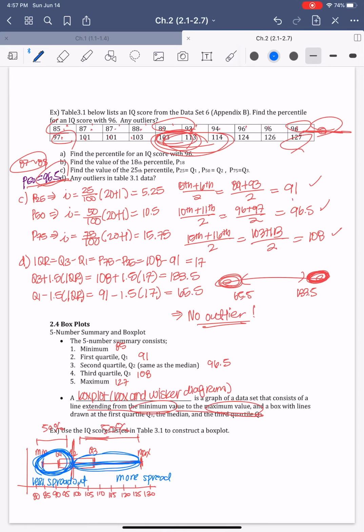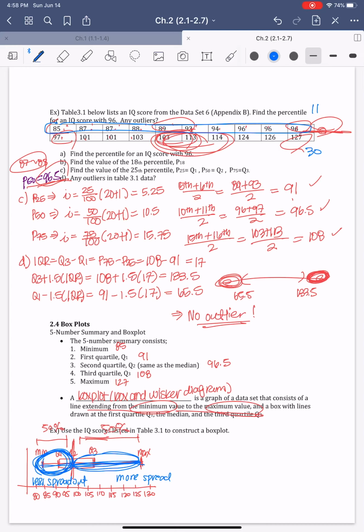And you can see that from the actual data set here, 85 to 96. The range is 96 take away 85. The distance is 11. Now 127 take away 97. That's a distance of 30. So the data are more spread out in one part, and less spread out in the other. We're going to talk about the spread of the data in part 2 of chapter 2. So at that point, I'm going to talk about it a little bit more. Now, that's pretty much it.